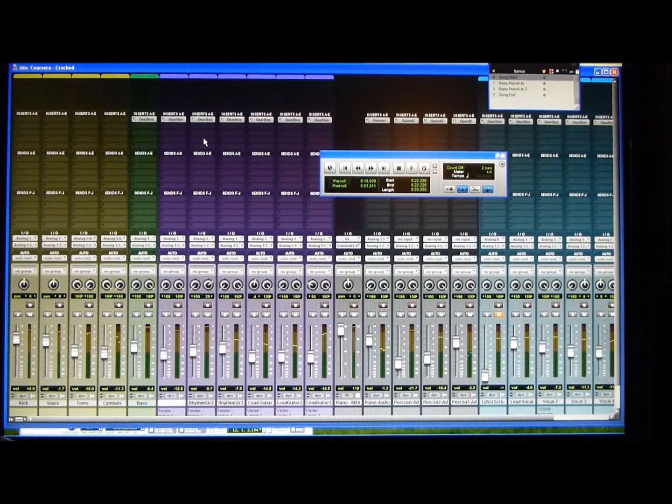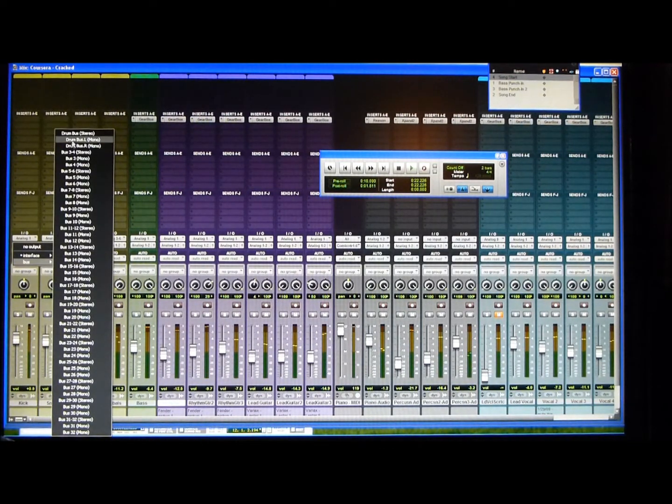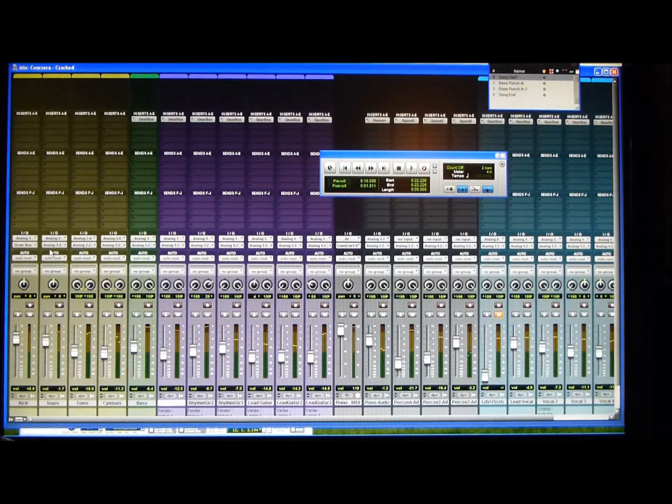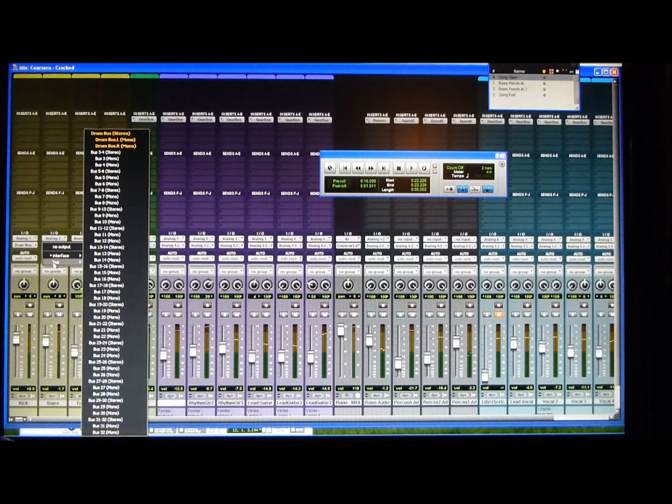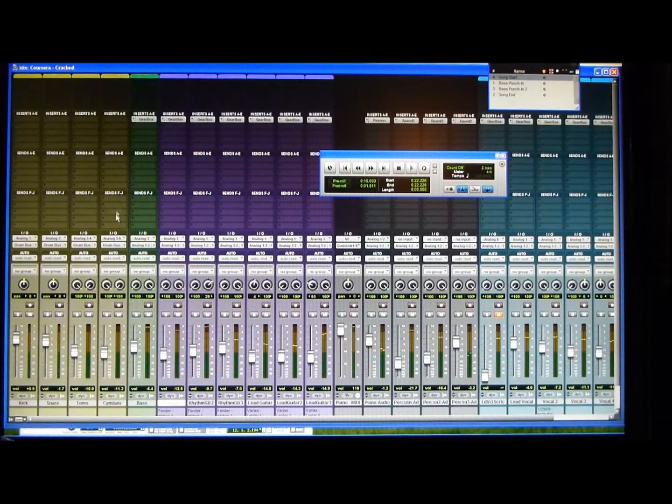The next thing you'll want to do is change your output of all the tracks that you want to go to that bus to be the drum bus. So here right now it is set for analog 1, 2, that's my output. So you just click on that, go down to the bus, and then select drum bus stereo. And I'll do that for each of the tracks that I want to go there. Alright, now that I've done that, if I were to play the song, I don't have any output now going to my speakers, so you won't hear any drums at this point.